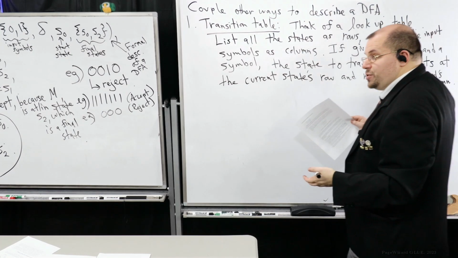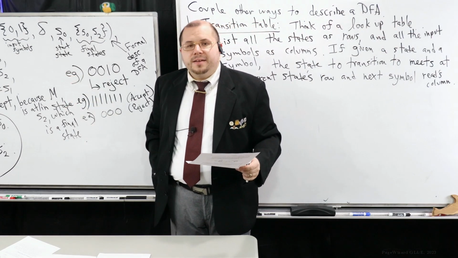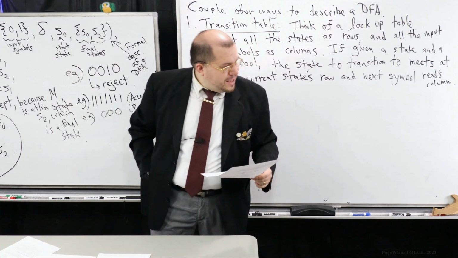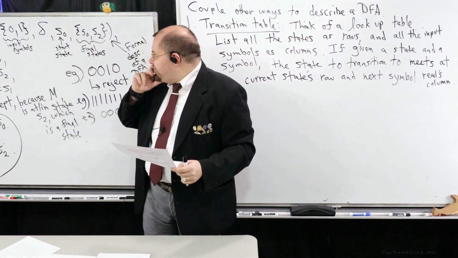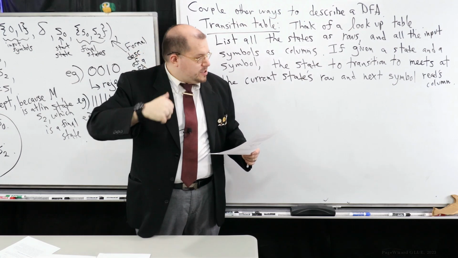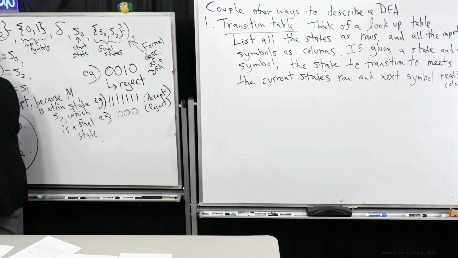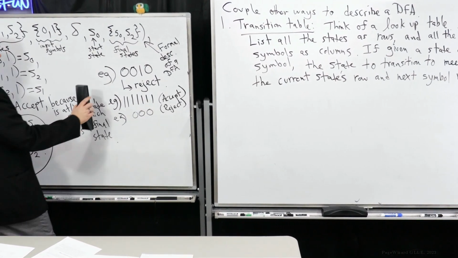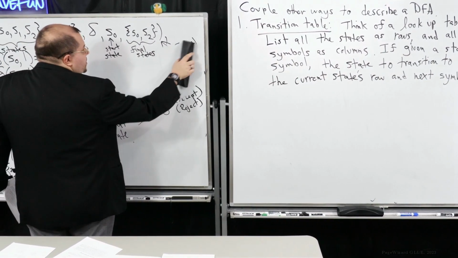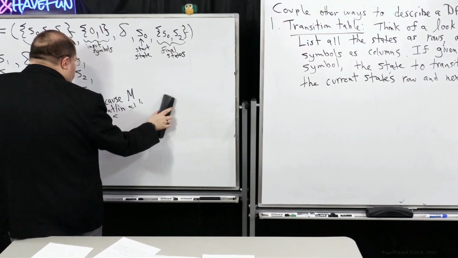Just as an example, I'm going to use the same thing I have over here. To make this a little easier, I'm going to write out the table over here, because I have the formal description here. It'll be easier for you to evaluate for yourself whether that is in fact the thing we just did. So I'm going to move over just a little bit so you can see what we're doing.